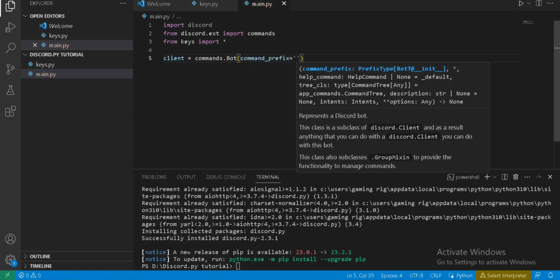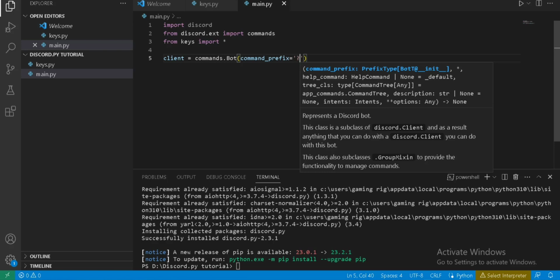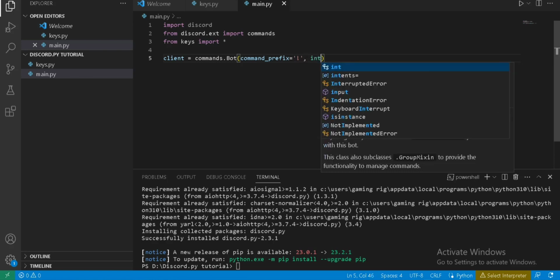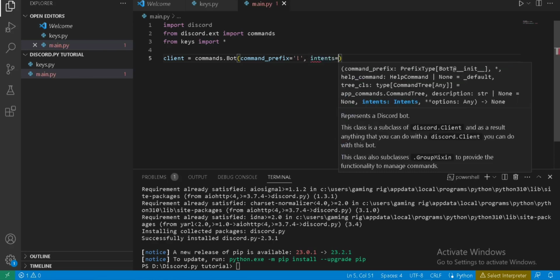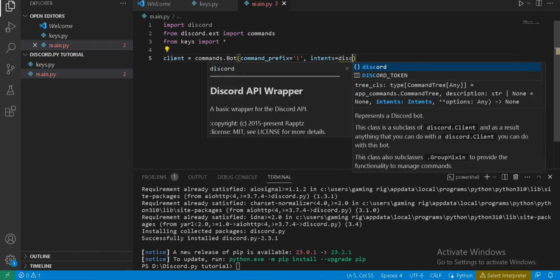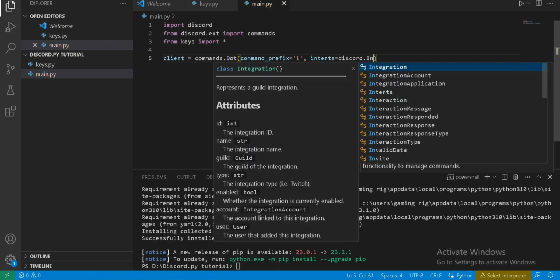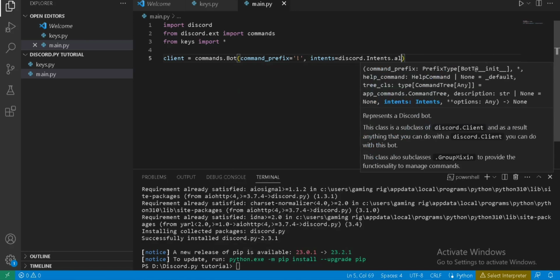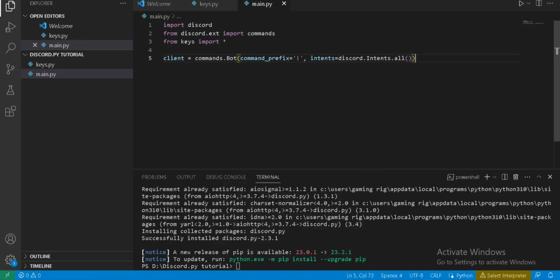I'm going to keep exclamation mark as the prefix for now. And for the intents, you can put discord.Intents.all. So we import every intent from Discord. Now we got our client ready.